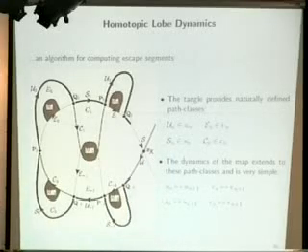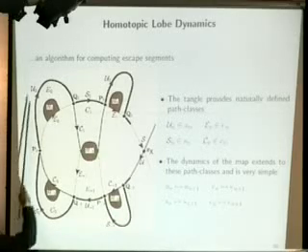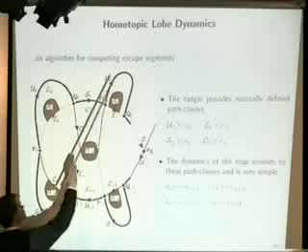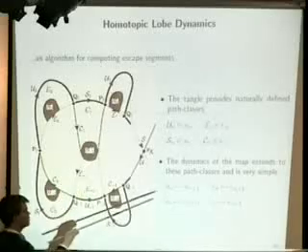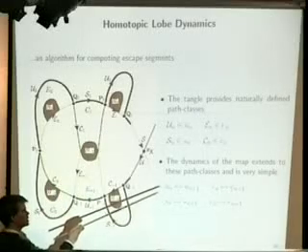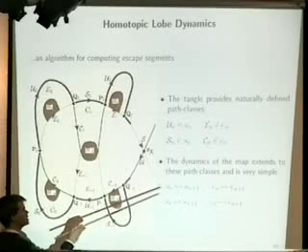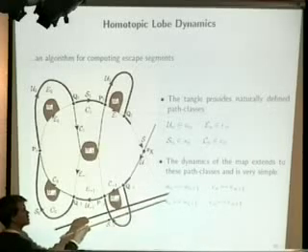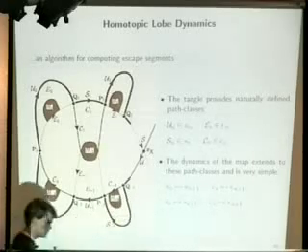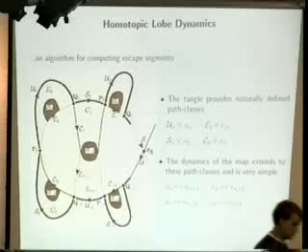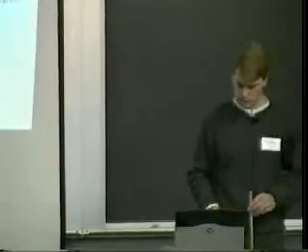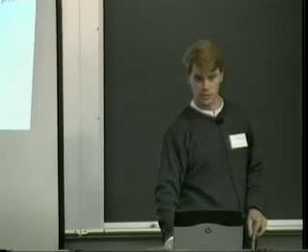Now, the dynamics on the plane gives us a dynamics on the paths. This path here, U0, maps forward to this path, U1. So we see over here that the dynamics acting on these paths just gives us a shift in the index. So in that sense, the dynamics is very simple. But this is really not the best way to view the dynamics. It doesn't really contain any information.